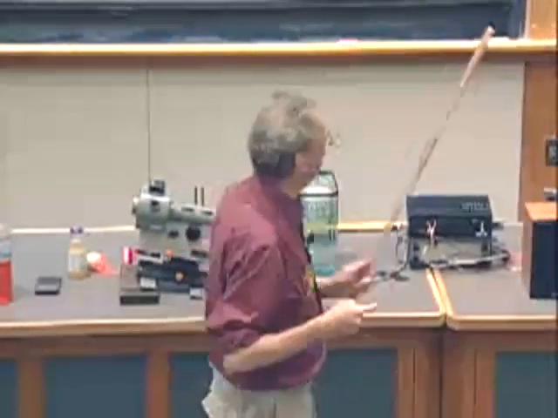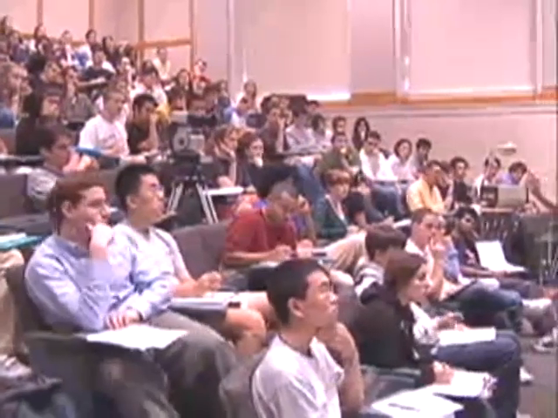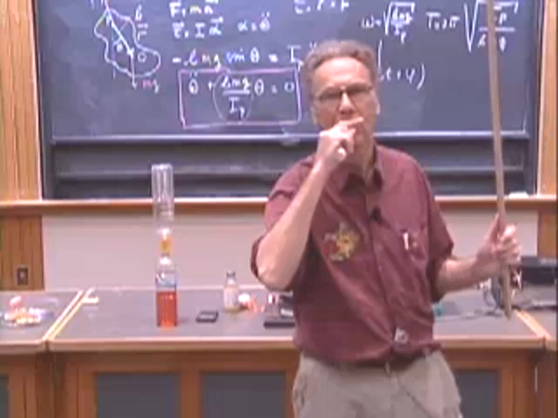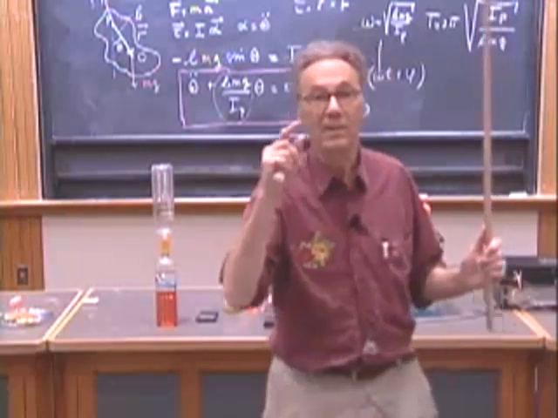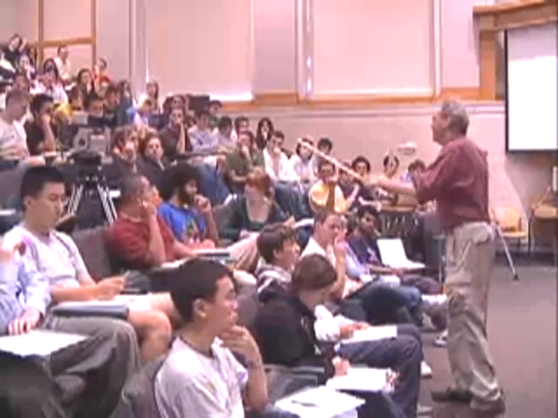Let me ask you this. Suppose it were rotating through an axis right through the center of mass. That's difficult because there's nothing to hold on to. Would you know then what the moment of inertia is? What is it then? Yeah? You say yes, but now you're quiet. Is it mr? Moment of inertia is never mr. It's dimensionally wrong. But you tried, which is better than not trying.